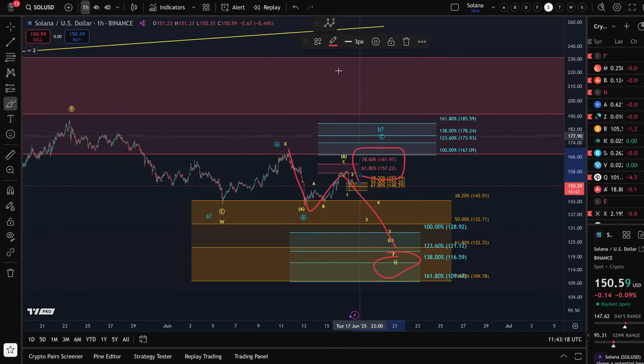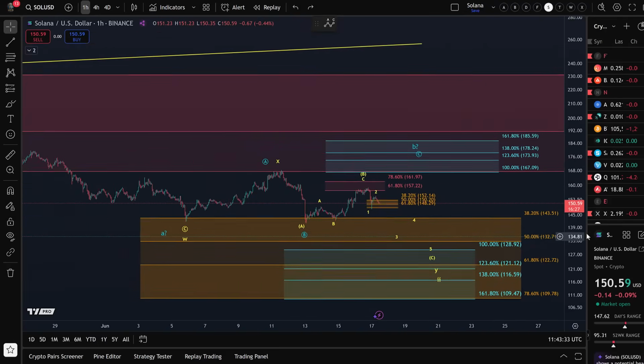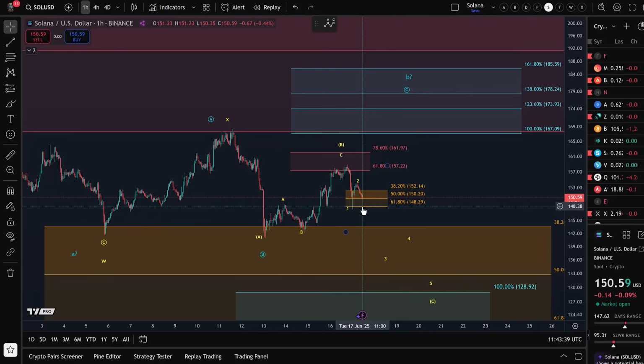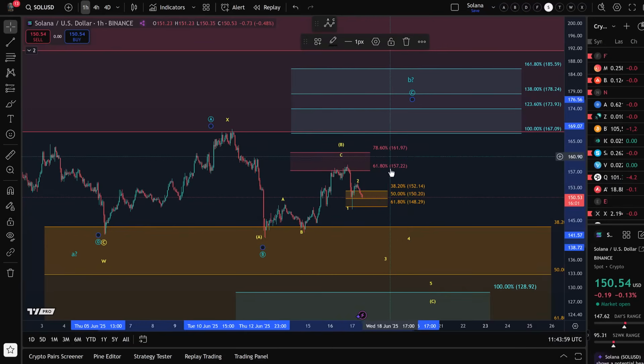We're moving down into the blue box, which we talked about over the last few days as a target area for wave C of Y of 2, between $129 and $109.47. It would take a break above the $162 level, and I'm going to zoom in a bit, to suggest that something more directly bullish is playing out. I see no evidence for it. Yesterday, I shared a micro support area, which the price reacted to, but again, we need a break above resistance first to really have more confidence in the blue count. So the idea at the moment would be that we are potentially moving up a little bit here in the blue count, but blue is a question mark, so it's not necessarily preferred.